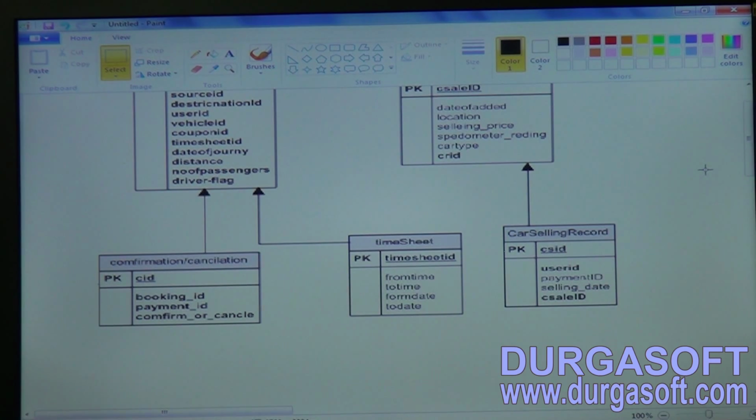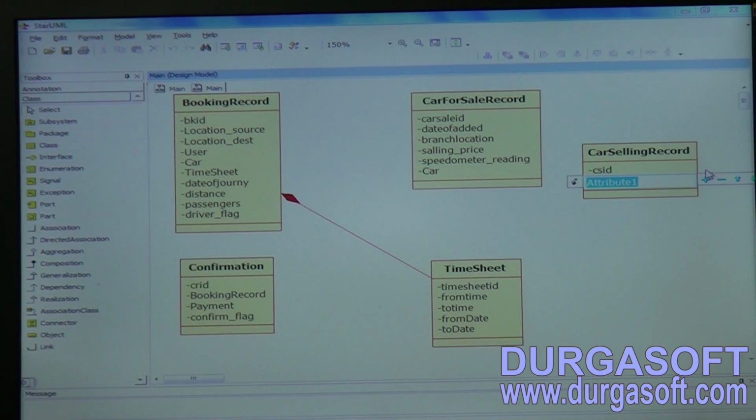User ID in the sense user reference, which user bought that car. A user can buy any number of cars. So one car can have how many buyers? One buyer. So from the car selling record side, what is the relationship with user? Car selling can have one user, the same user again. So many to one.